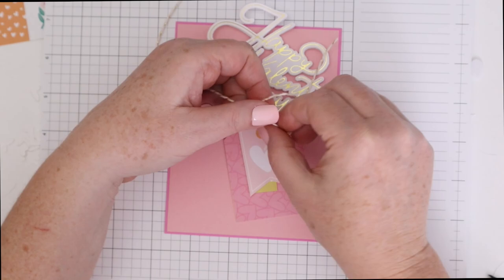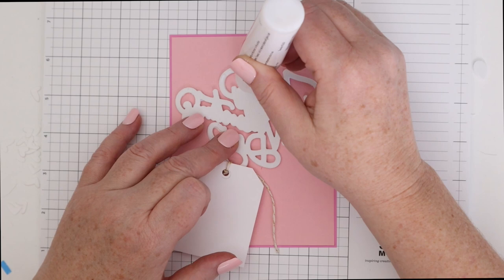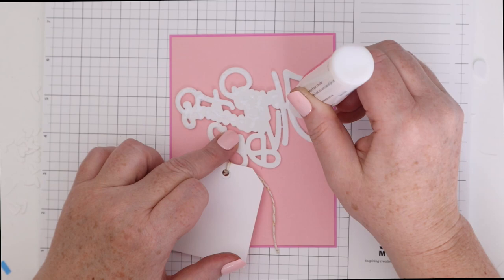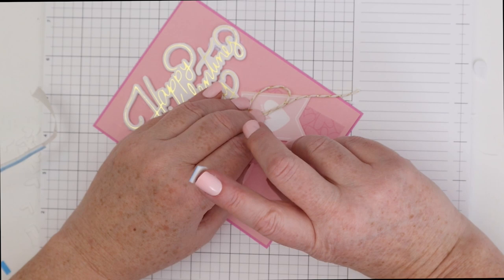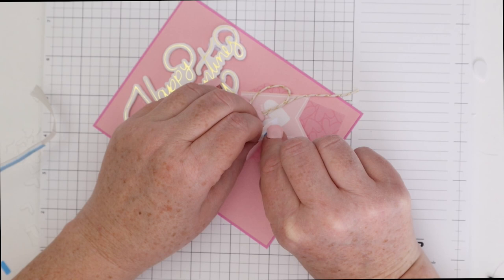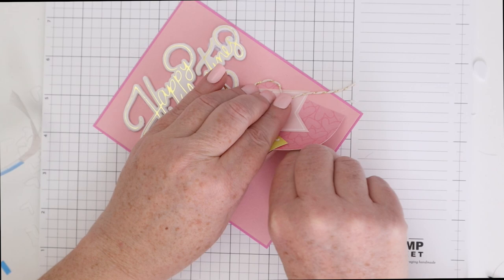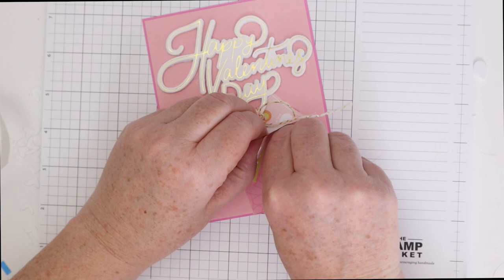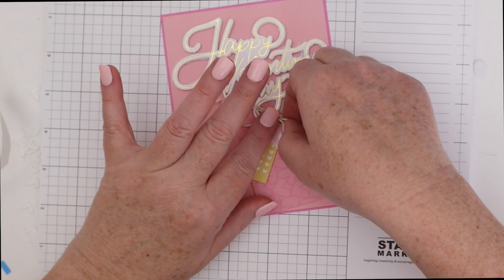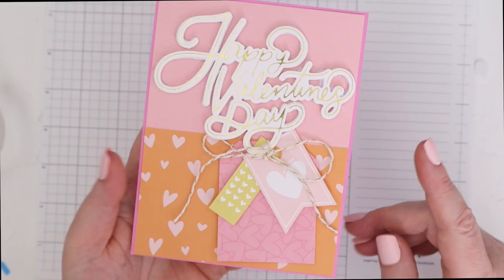Super cute and really easy to do. I used liquid adhesive behind the fun foam to make sure it really sticks. I want those little tags to each show a little bit and be popped up, so I'm putting a little foam square behind them and placing them exactly where I want them. Once I have all three of them popped up on foam squares, they'll look organic but stay put. Once I did that, I realized I had forgotten about that orange piece of pattern paper, so I lifted up the bottom tag — it was just slightly adhered down — and put a piece of that pattern paper behind it. I just love that orange with the pink; it's a fun color combination for Valentine's Day.